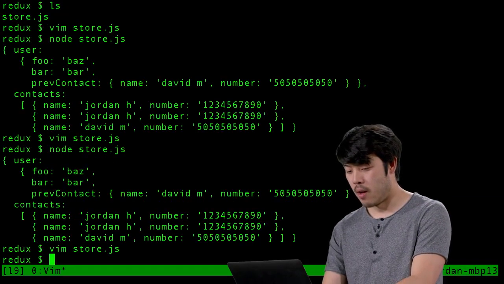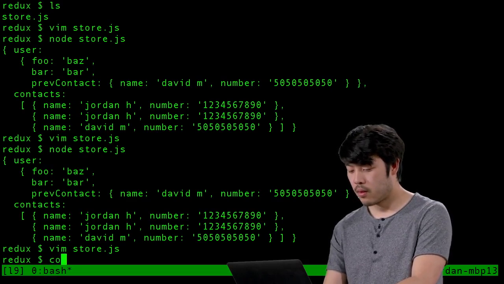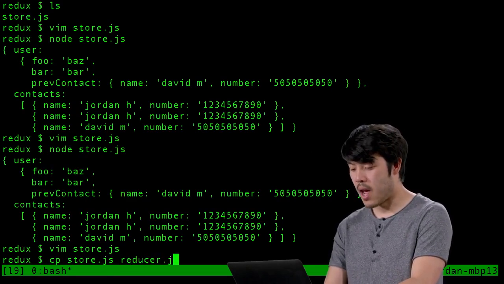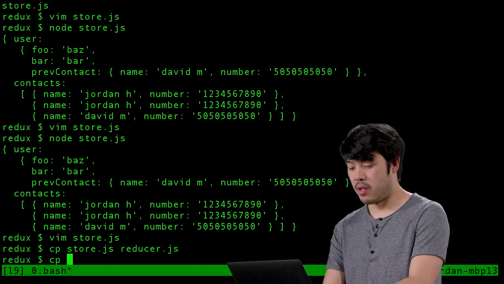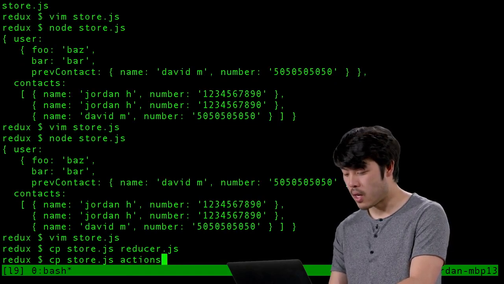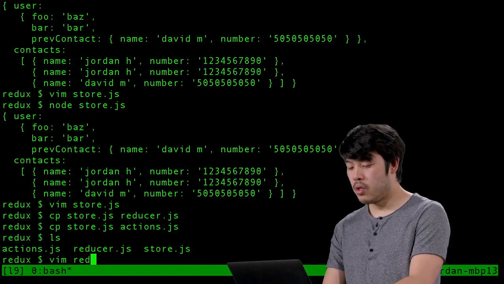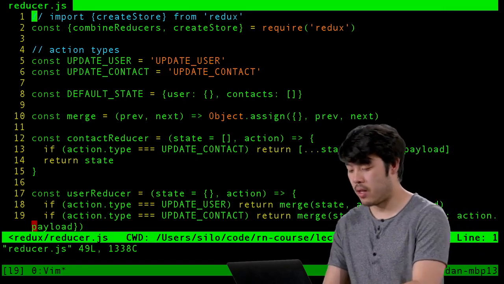So let's copy the store into this thing called reducer.js, and also copy the store into this thing called actions.js. So in reducer, actually let's do actions first.